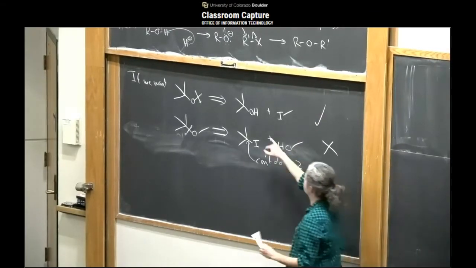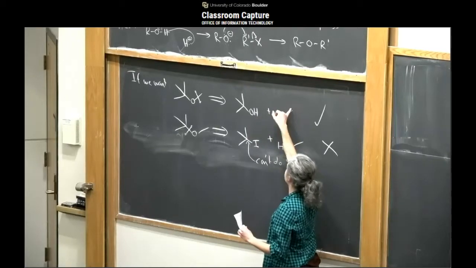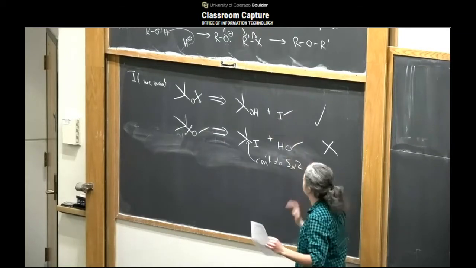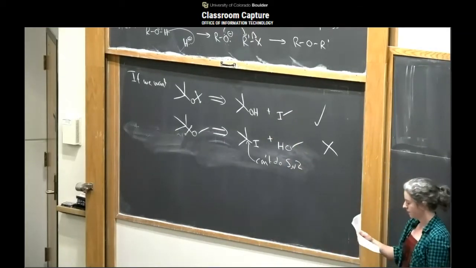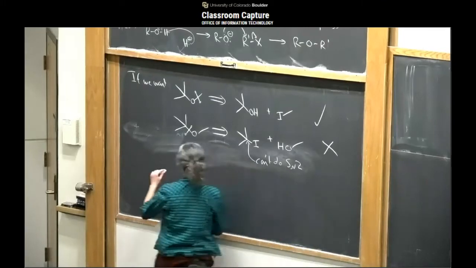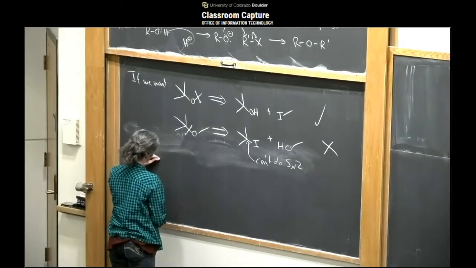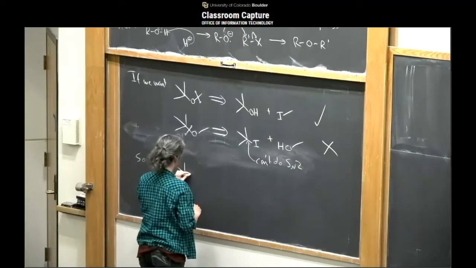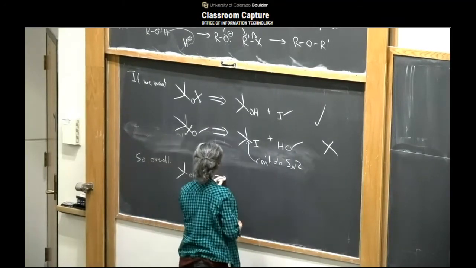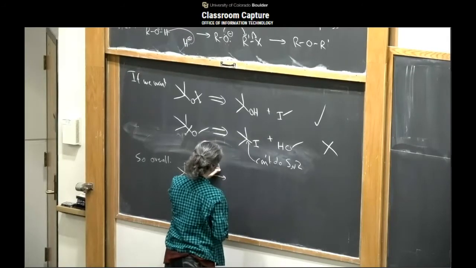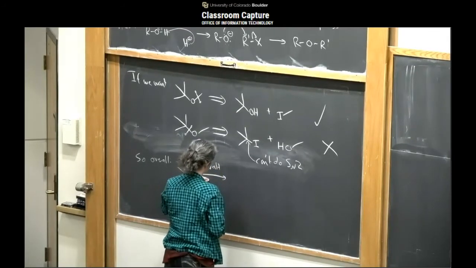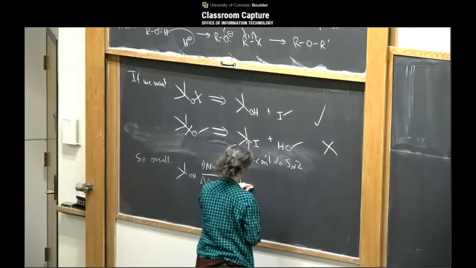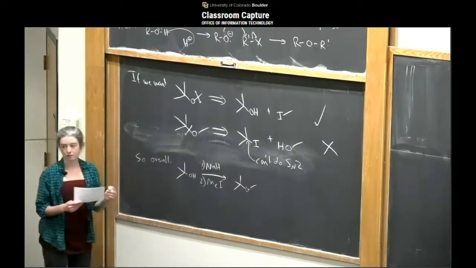You deprotonate the oxygen, you come around and do SN2. This is like the perfect ideal SN2 substrate, and everything would work pretty great there. So in other words, you could just write this as step 1 sodium hydride, step 2 methyl iodide, and that would get us the ether that we want.